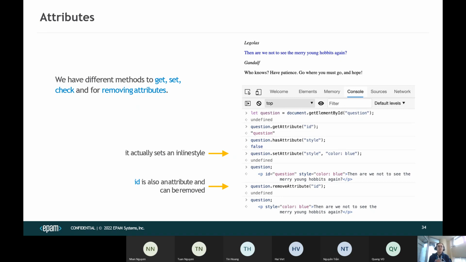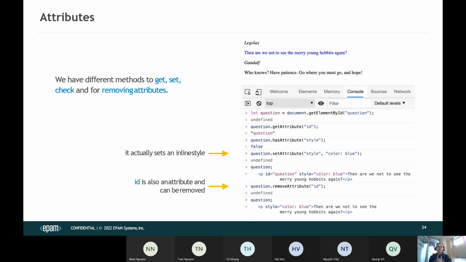Also, it has attribute style. Right now, it does not have it. The style attribute is where all the CSS styles are stored in the document object model. Right now, this element does not have any styles. So let's set them. question.setAttribute: the first argument will be style, and inside of it will be all the different styles that we are adding. So by using style, we can not only add CSS classes, we can actively add CSS itself.